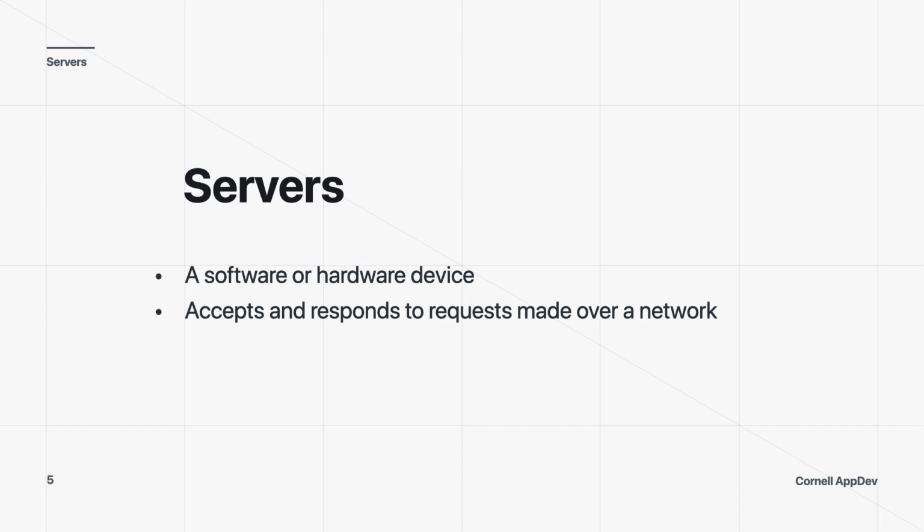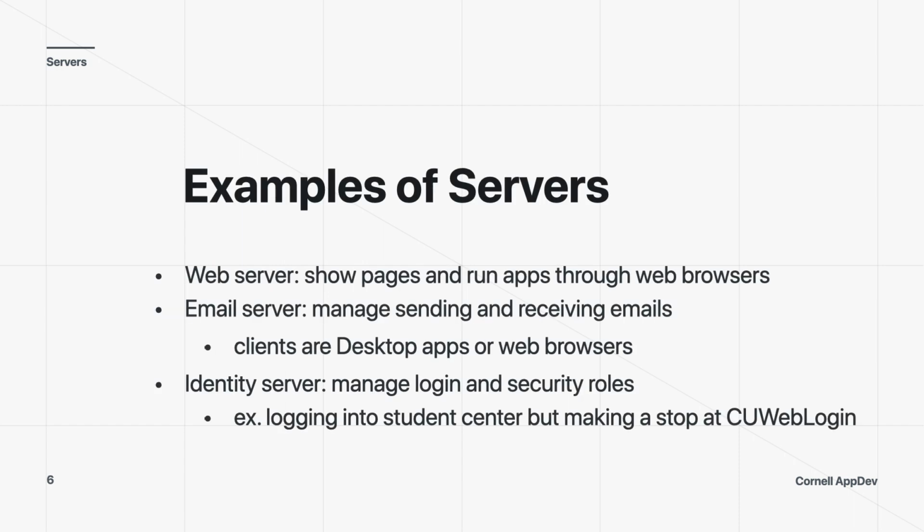And to help you understand what servers could look like in the real world, I have three examples. So first, a web server. This is just something that shows pages and runs apps. An example client is like Chrome or Firefox or Safari. These are just web browsers. And then an email server is actually quite common.